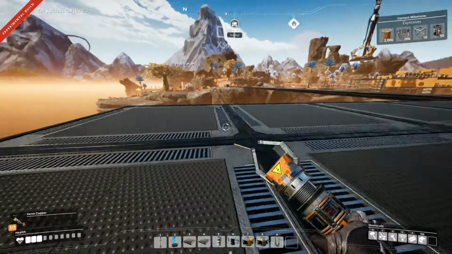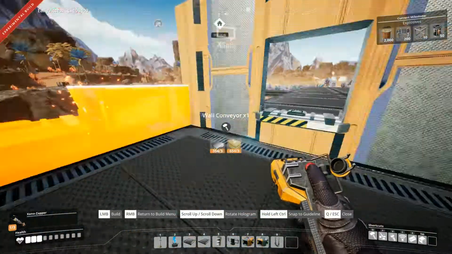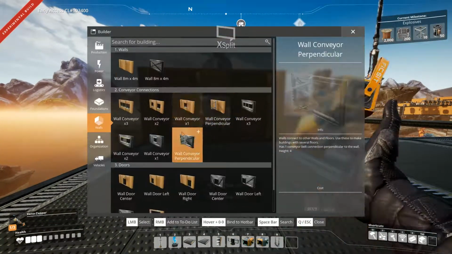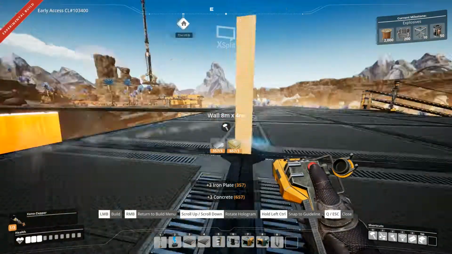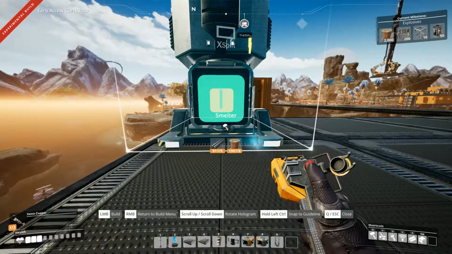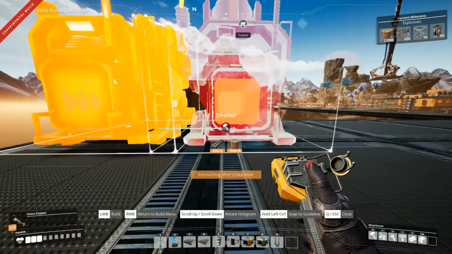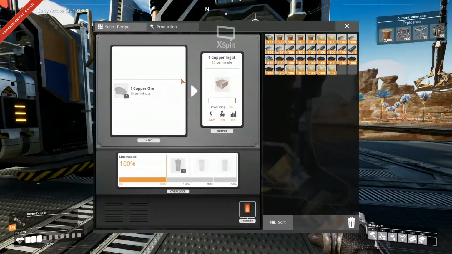Okay, so this is where we're going to start. Let's quickly put some walls down because I like to use them to get things right. Oh, actually no. I'll put a wall there just so I can get the measurement right. Okay, so let's put down our first smelter, and it's going to go in there. Yeah, perfect.